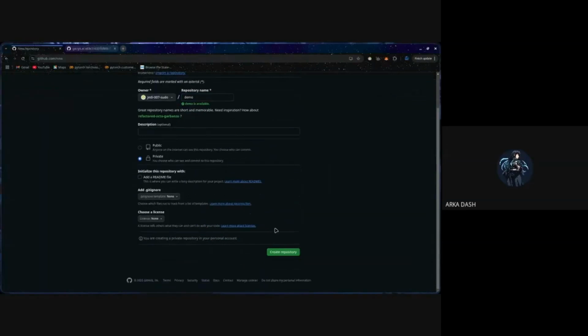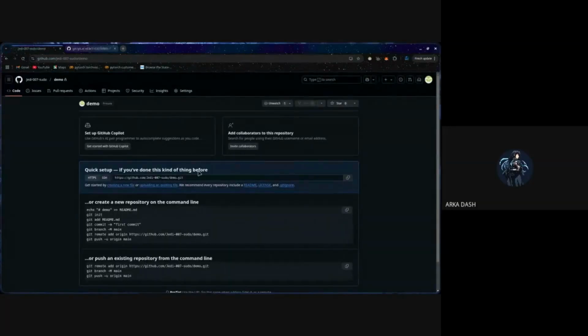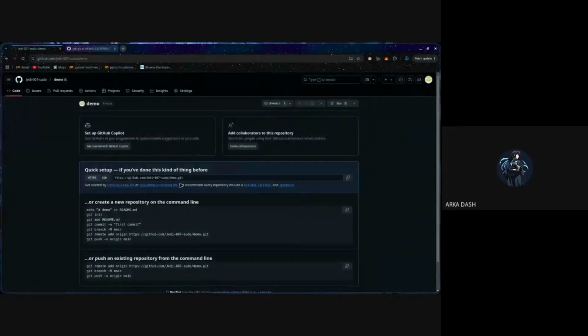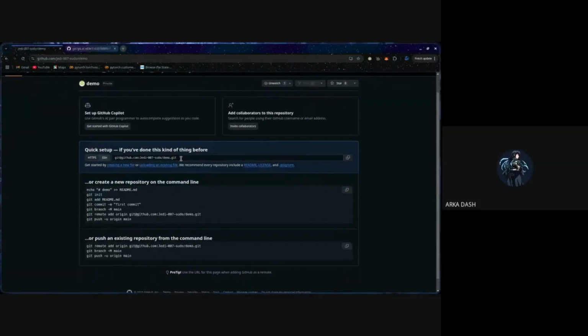The thing is, each time you do a pull or push request, it sends the password. Earlier, it would send the password along with the changes to GitHub, but that's an insecure way of doing it. Now, there is one more difference between an SSH key and the personal access token. As you can see, when I made a private repo named demo, there are two options. One is an HTTPS URL, another is an SSH URL. The SSH URL is for the SSH key, and the HTTPS is for the personal access token. I will show you a demo using both.